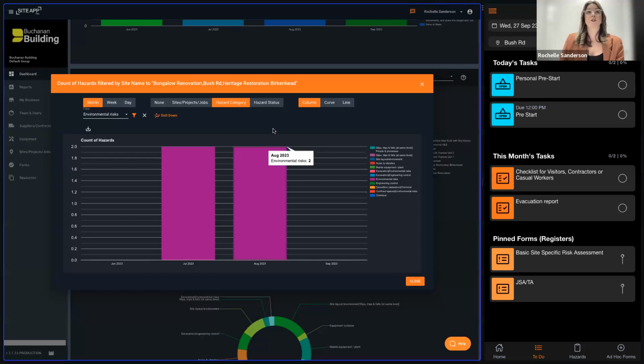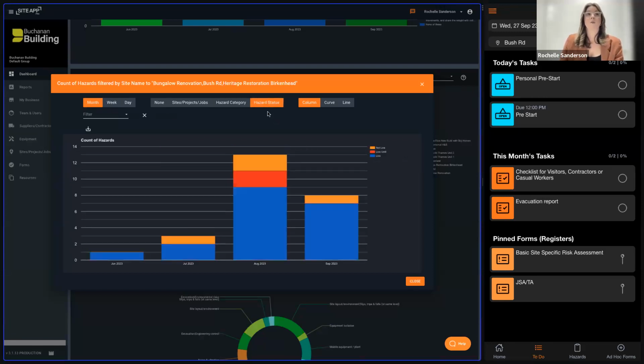Cool. Then from there, you can also put the status too. So if we want to see the status of those different hazards, whether they're live or not live, you can also hone in on those 3 sites and how many are live across that month, how many are live until across that month, and then also how many are not live across that month. So definitely have a play with this, hone in on those specific categories you're seeing, what sites they're going on, and then also the different date ranges that you can play with as well, so that we can get those different stats out.